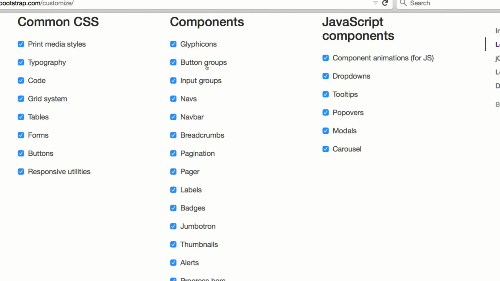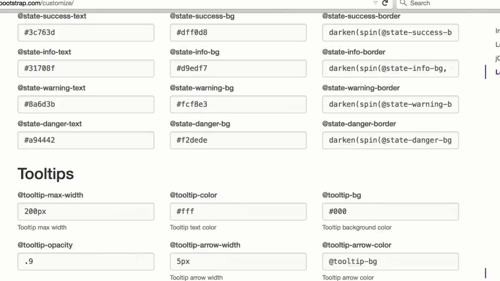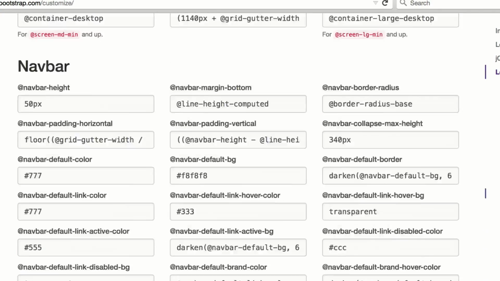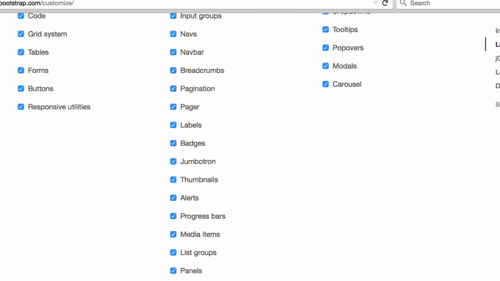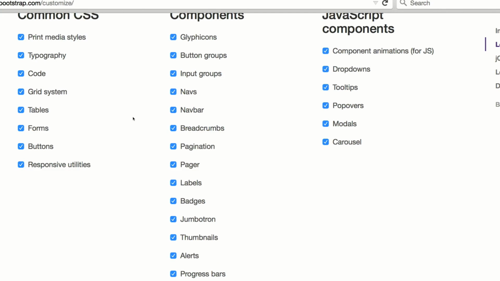If you want your buttons, a button like this, let me show you one. If you want a button like this, although that's not going to look exactly like that, it will be a lot similar to that. If you want a button like that, then obviously you will have to have this HTML and CSS component, and we will have to have a grid system.